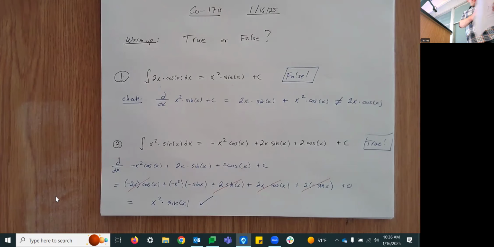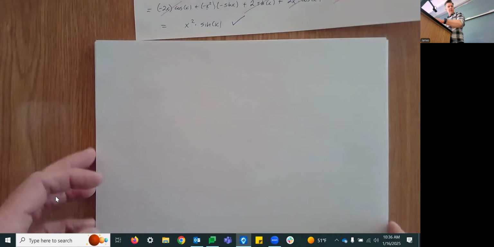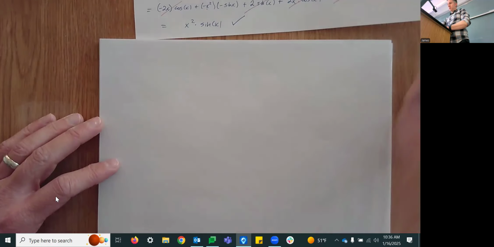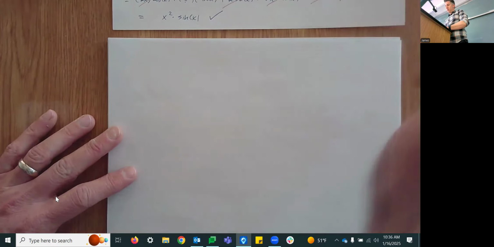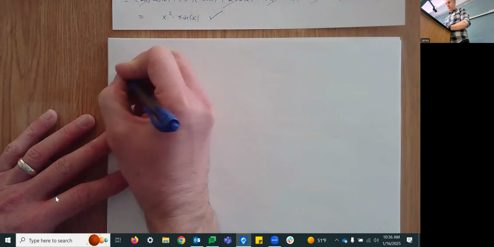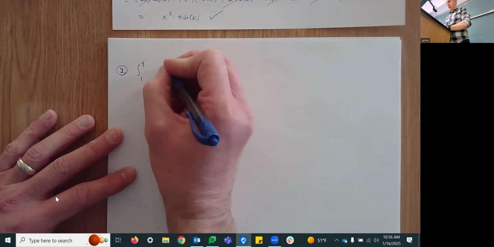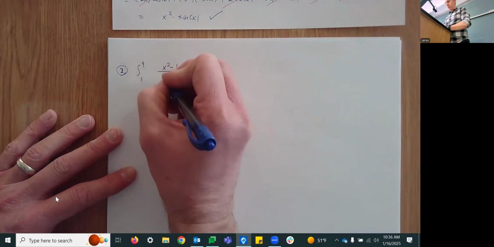We've been talking about definite integrals a bit. Let's look at a couple more definite integrals for a moment here before we move along. Do some word problems. So let's say we wanted to find the following definite integral. The integral from 1 to 9 of x squared minus 1 divided by the square root of x.